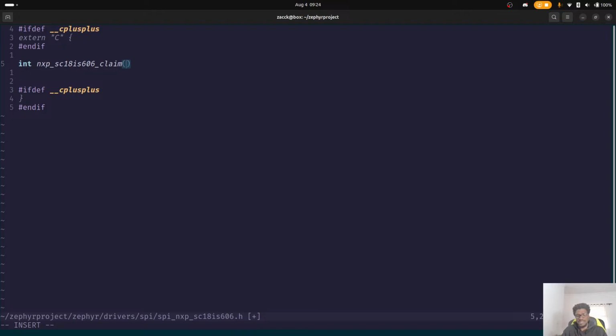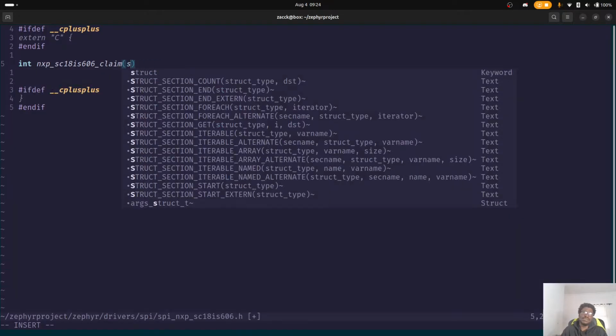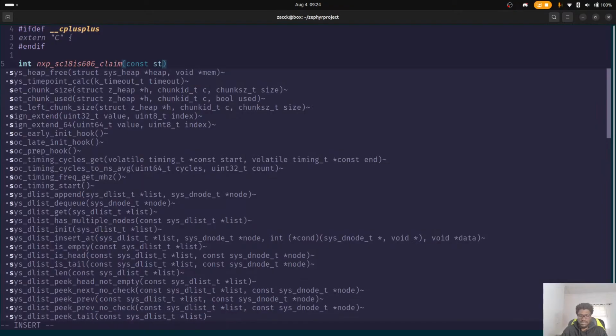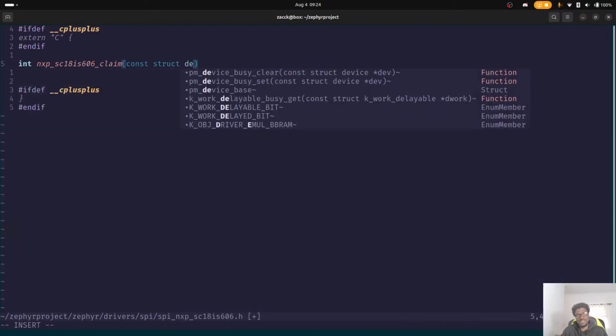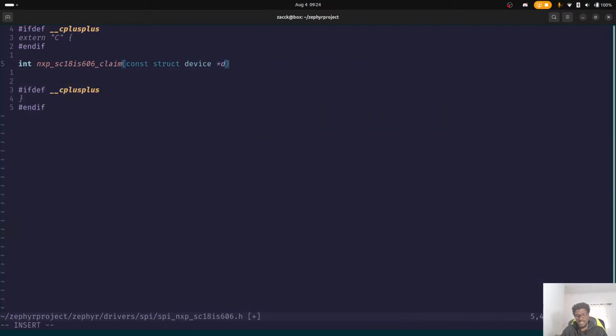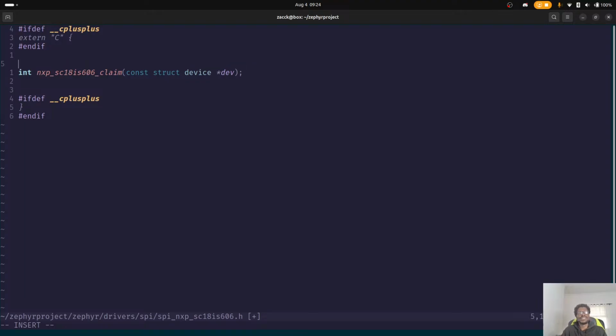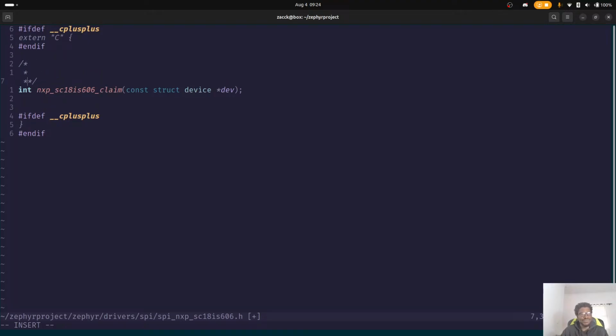And then this takes a struct. Let's make it a const struct device. So it takes a pointer to the struct. Yeah. And then let's add some documentation here so that we are actually responsible open source developers, because we want people to be able to use this code.